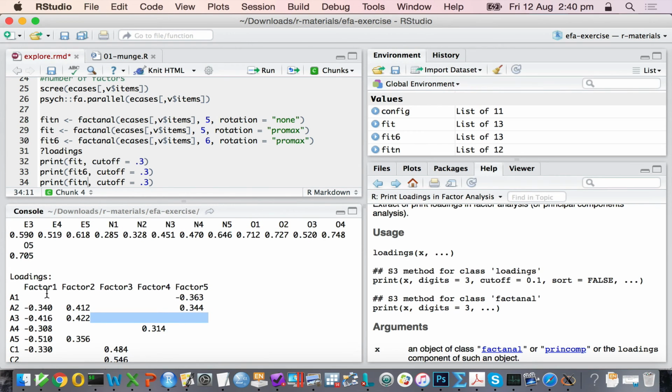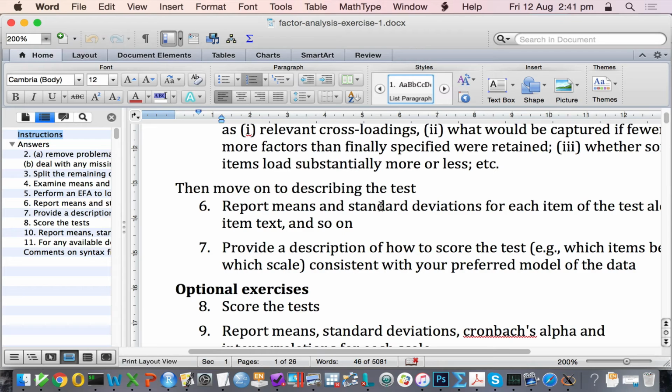In general, rotated solutions are easier to interpret, and I would say in things like personality and climate reports, there's an emphasis on rotated solutions. Sometimes in the intelligence space, there's greater emphasis on the global factor, but I guess it depends on what you want to frame as important. It looks like it's kind of aligning well with the test. In general, there's a few little quirks, but mostly the items are loading as you'd expect.